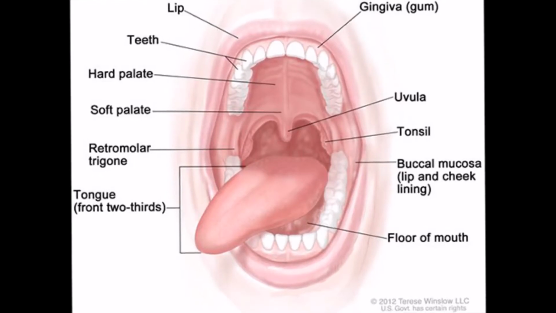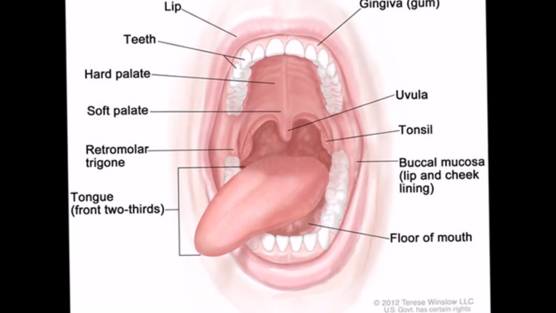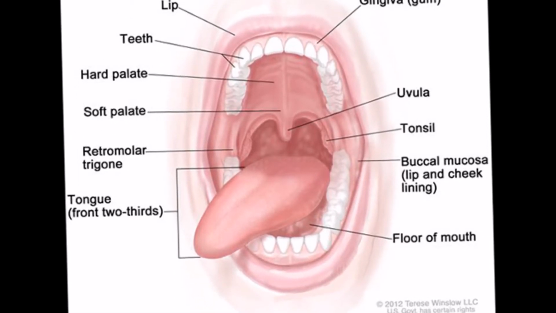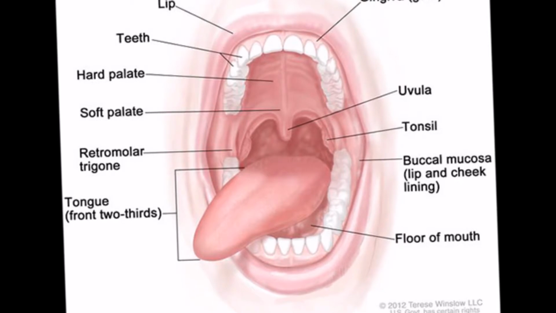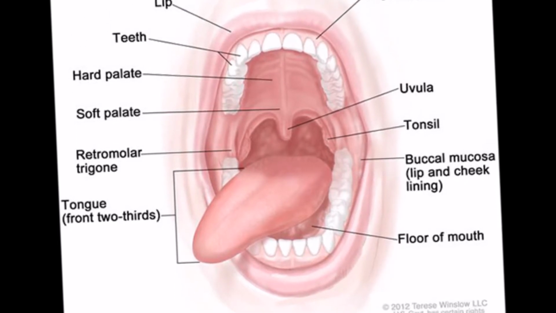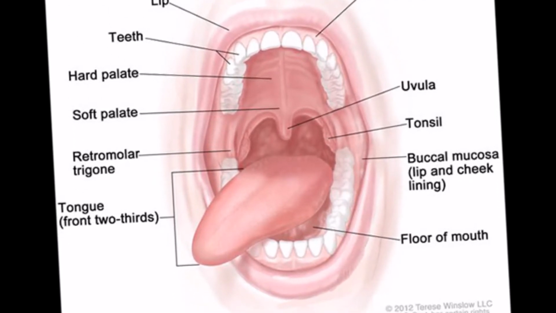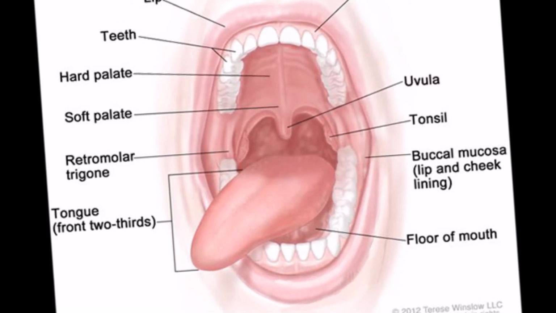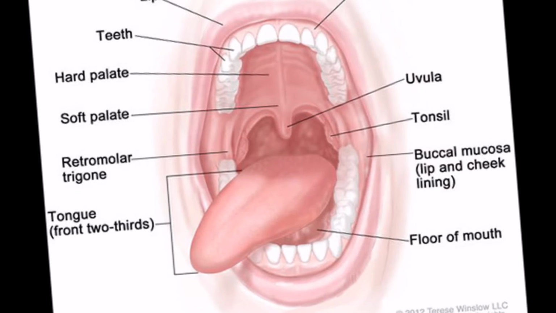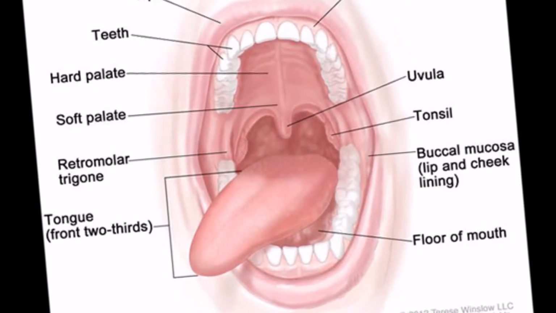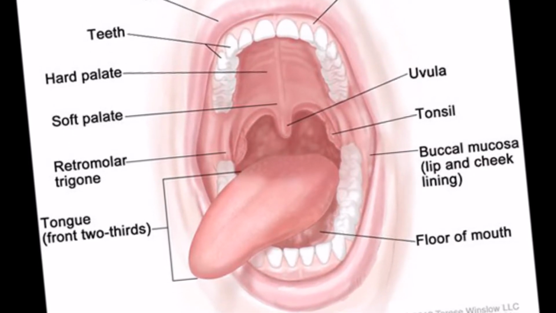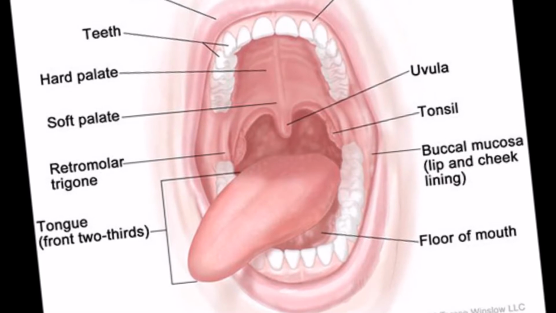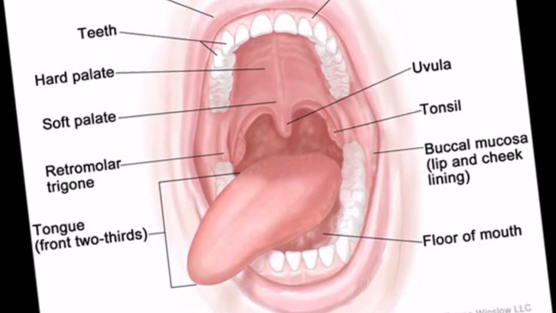The oral cavity is comprised of the mouth and salivary glands. The mouth is formed by the cheeks, the hard palate, the mandible, and the tongue. It extends from the lips to the junction of the hard and soft palates. The portion of the mouth outside the teeth is the buccal cavity, and that on the inner side of the teeth is the lingual cavity. The salivary glands consist of three paired glands: the sublingual, the submandibular, and the parotid glands.